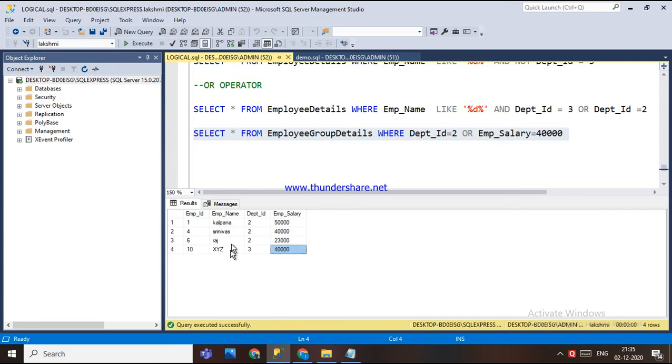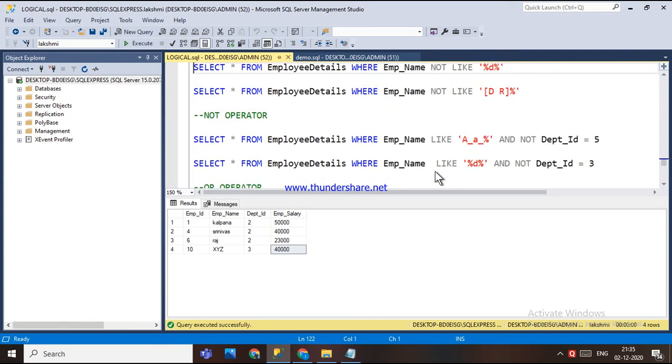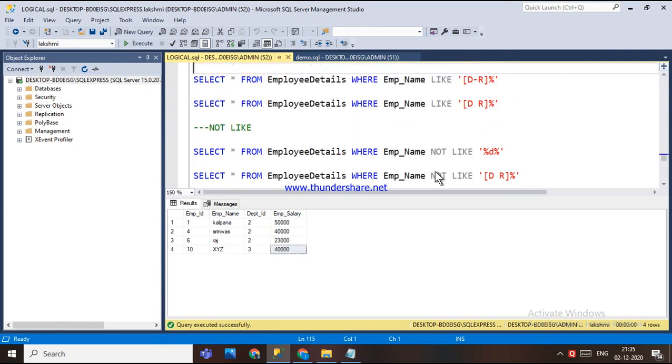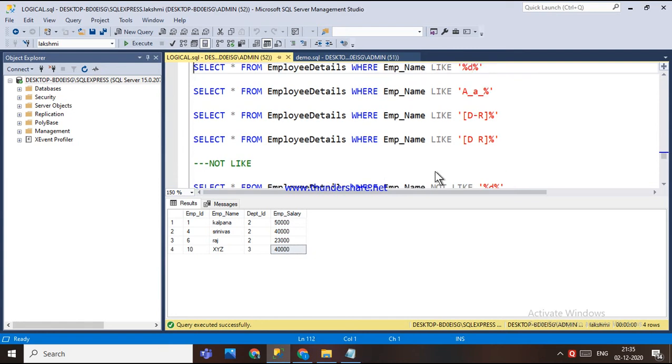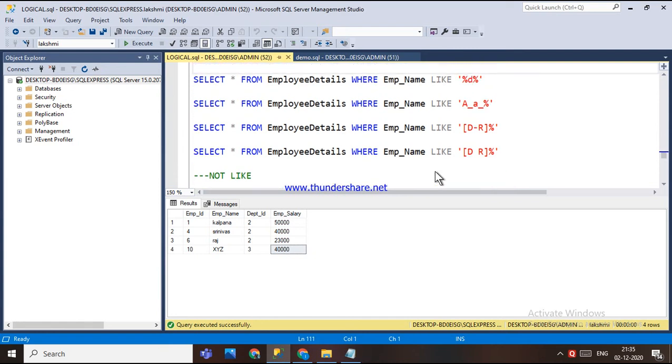It satisfies the condition, so it can satisfy this condition or this condition. This is how an OR operator works. These are some of the logical operators explained in this video: the OR operator, the NOT operator, and the LIKE operator with the wildcard characters.